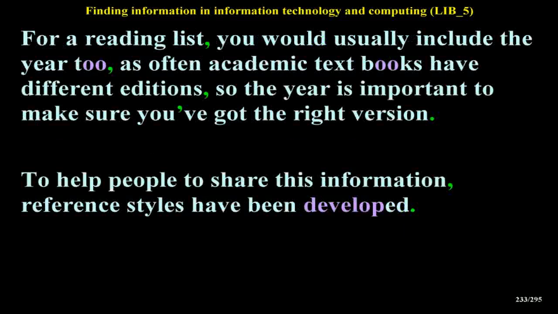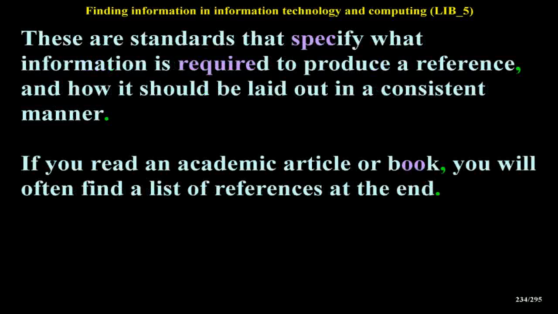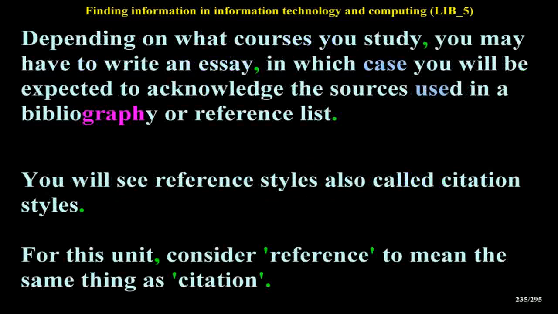To help people to share this information, reference styles have been developed. These are standards that specify what information is required to produce a reference, and how it should be laid out in a consistent manner. If you read an academic article or book, you will often find a list of references at the end. Depending on what courses you study, you may have to write an essay, in which case you will be expected to acknowledge the sources used in a bibliography or reference list.